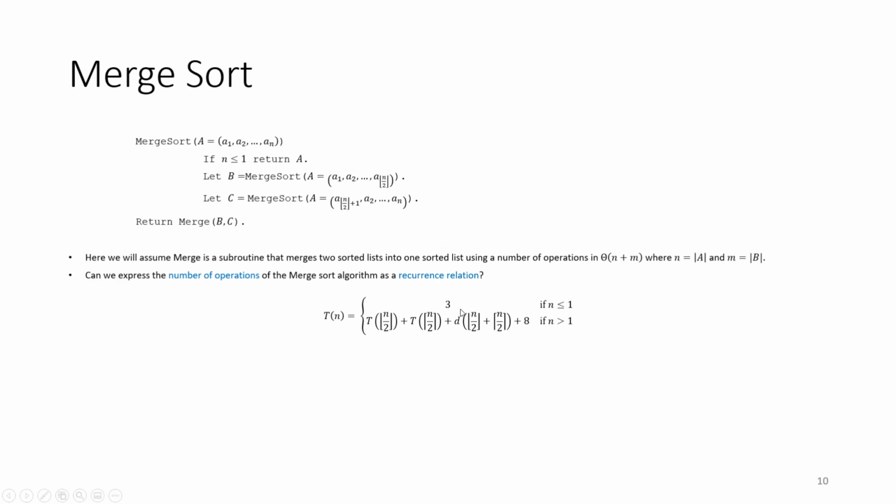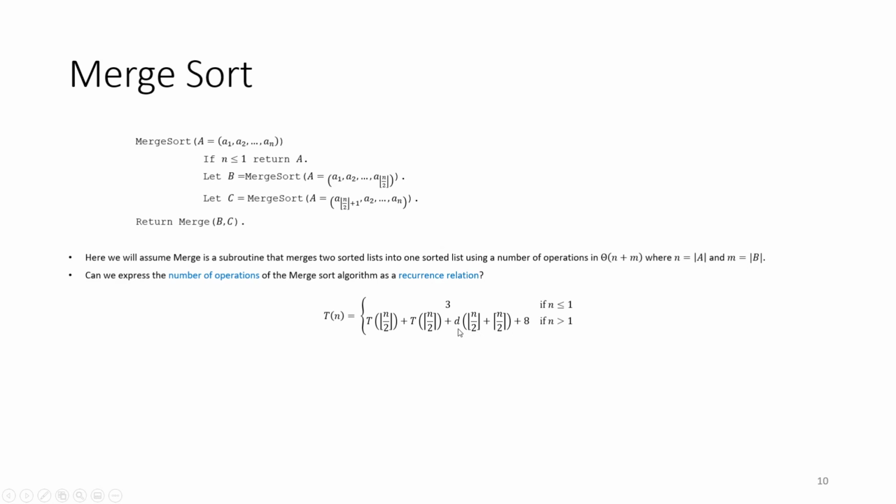Now, we might be tempted to write theta of the floor of n over 2 plus the ceiling of n over 2. Notice the floor of n over 2 and the ceiling of n over 2 are subbing in for our n and m here, because those are the size of the two lists, B and C, that we're calling merge on. As I already mentioned, as we're going to see in a second, the floor of n over 2 plus the ceiling of n over 2 is just equal to n. So we'll simplify that one in a second.